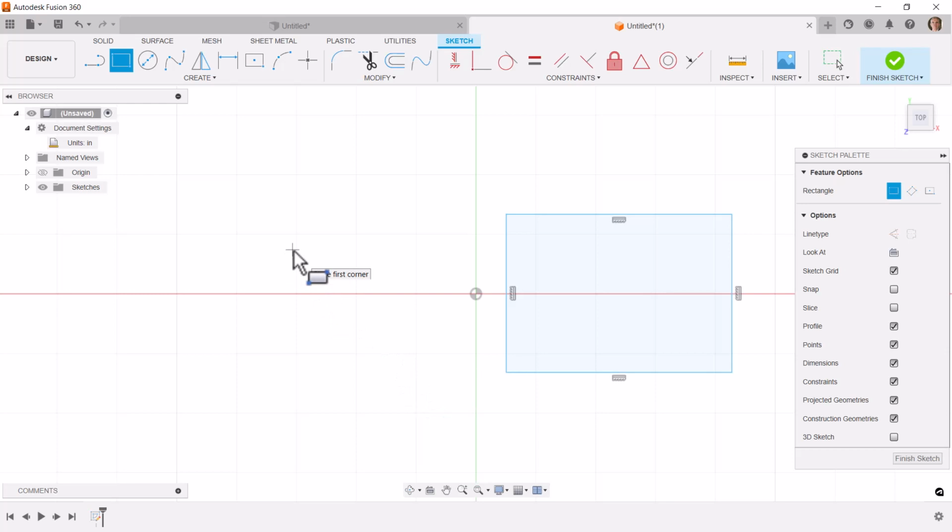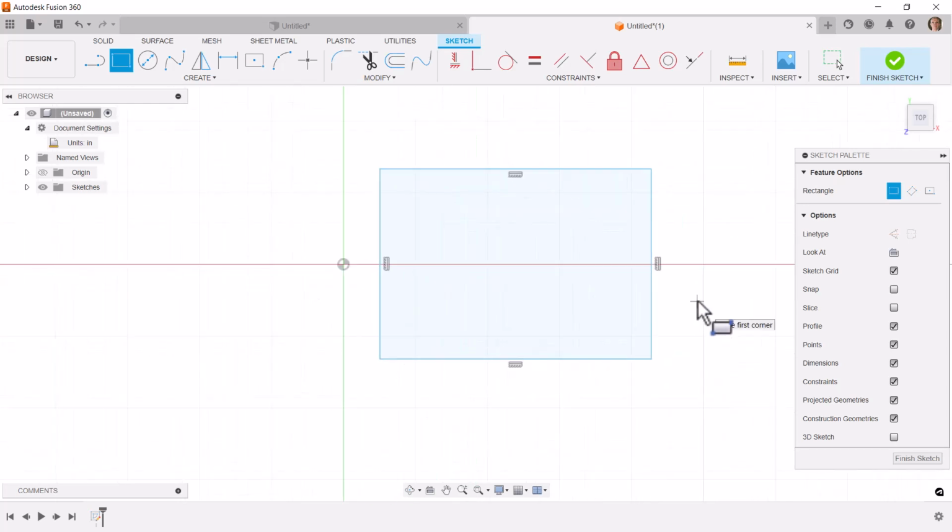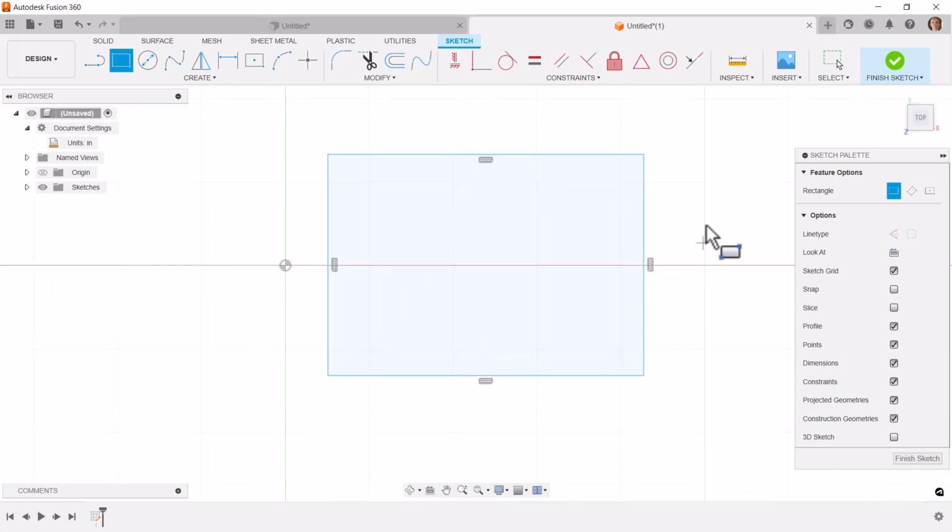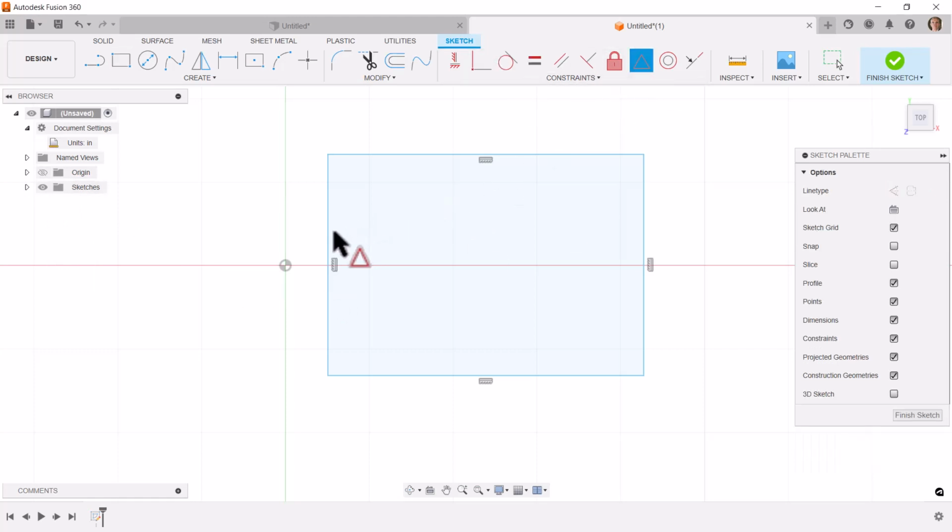Now when I'm out on the shop floor, say setting up a milling machine or a lathe or a table saw, whatever machine, the first thing I do is establish an origin. And it makes sense to use the Cartesian coordinate system origin as my origin. So I'm going to put a midpoint constraint between this line and the origin, and so now we see that pops over to the origin.